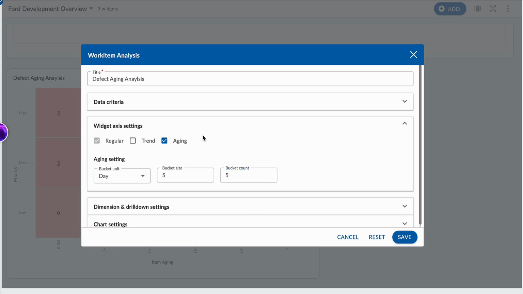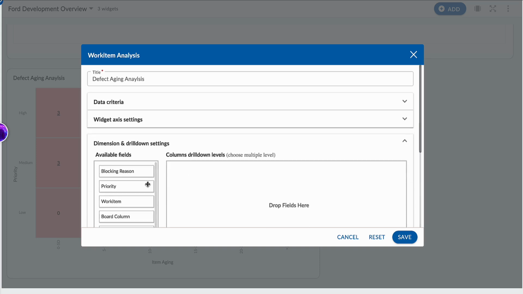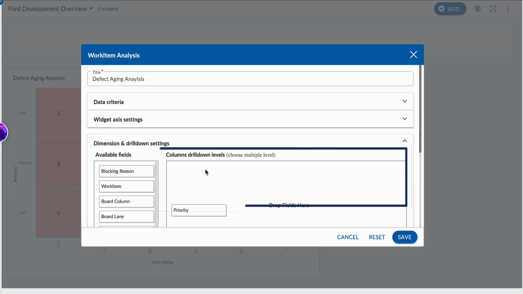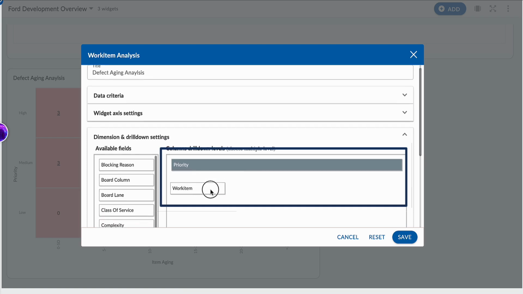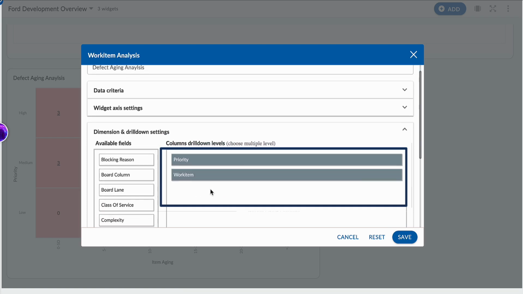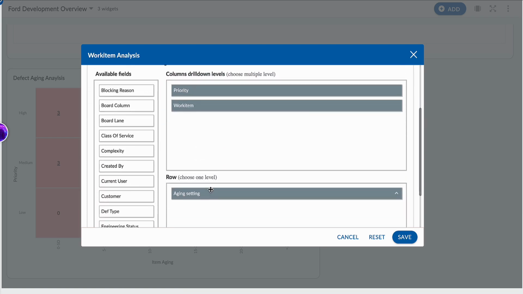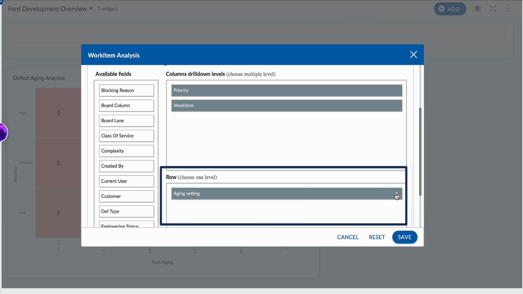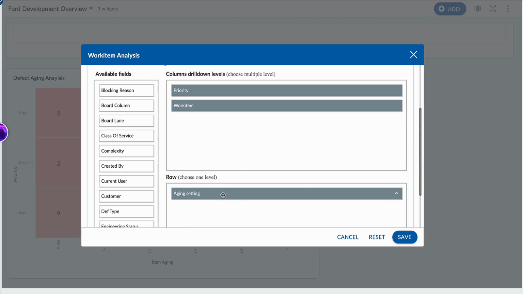Next, under the Dimension settings, we will specify the attributes that we want to see on the chart. In our example, we want to see the priority-wise count of defects for aging, so we will select the priority and work item attributes for the column. Since we have selected the aging option in the Widget Axis settings and specified the bucket settings, the aging setting attribute will be automatically selected for the row along with the settings that we specified.